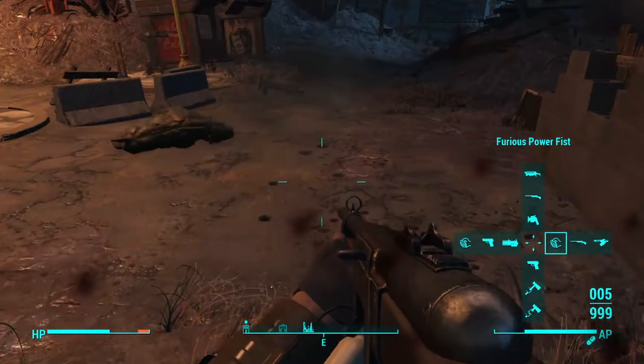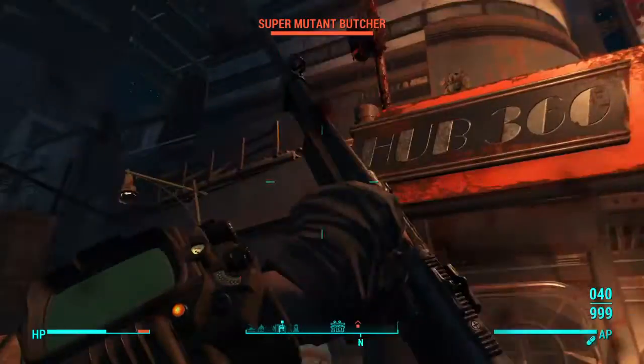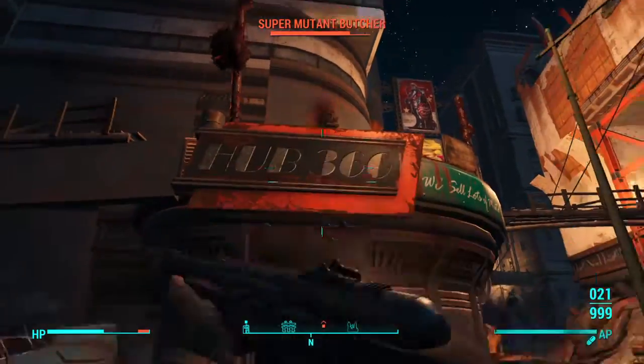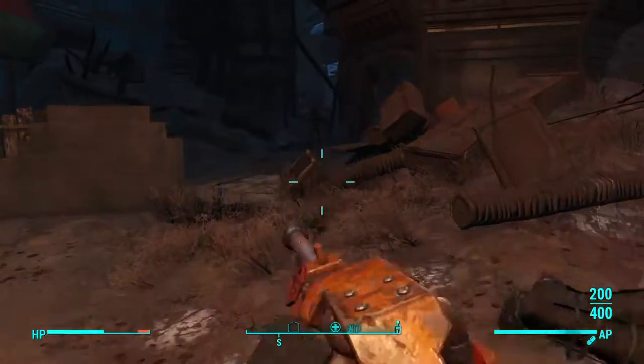As you can see, I have about 1,189. It's not that difficult to find the ammo. You can find it in Raiders' inventory or Gunners'. More Gunners than Raiders. Now, the next weapon on this list is gonna be the High Capacity Large Flamer.